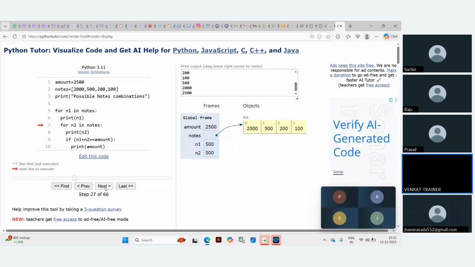Whatever the combination, 500 will generate all the combinations, meaning 500 compared with 2500 and with all the combinations. 4 by 4, 16 times it will be compared, but only one particular combination is going to be possible. So 2000 plus 2500.